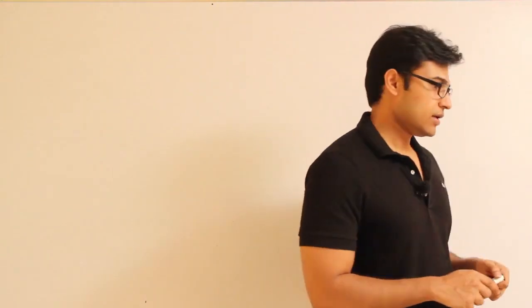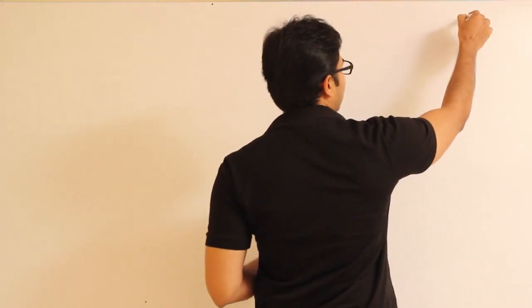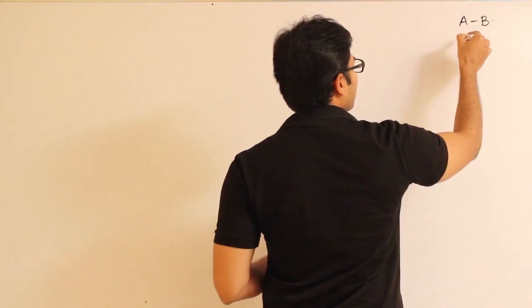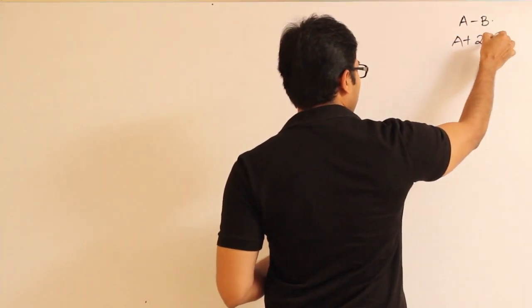So every CPU will have an adder, either a normal adder, a ripple carry adder, or a carry lookahead adder. Some kind of adder will be there, and with the same adder it will even perform subtraction. This is followed in almost every computer. So the same adder is going to perform subtraction as well. How will this subtraction be done? If you try to do a minus b, then it is performed as a plus 2's complement of b.